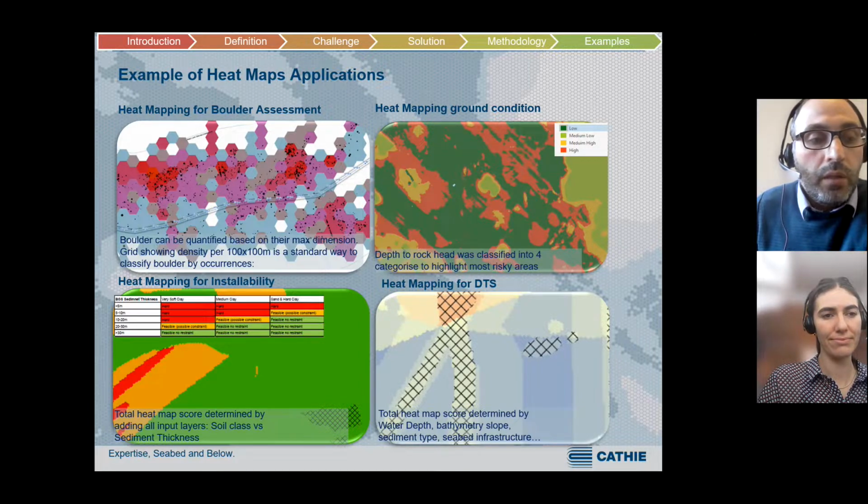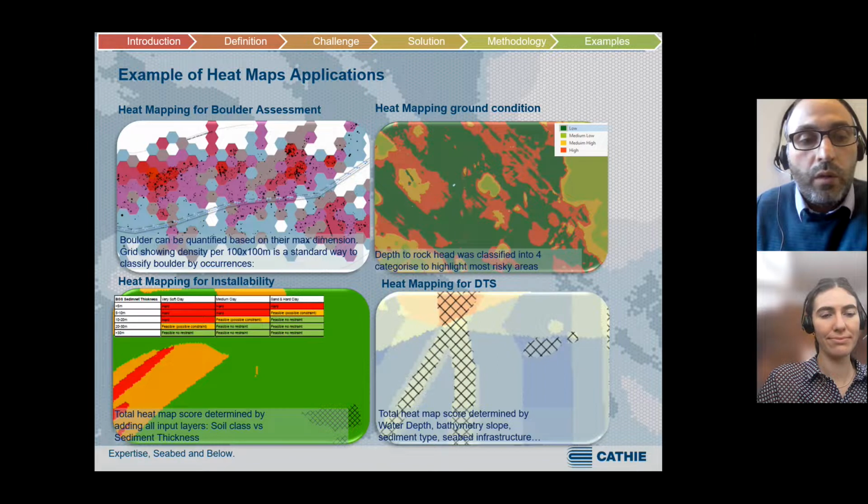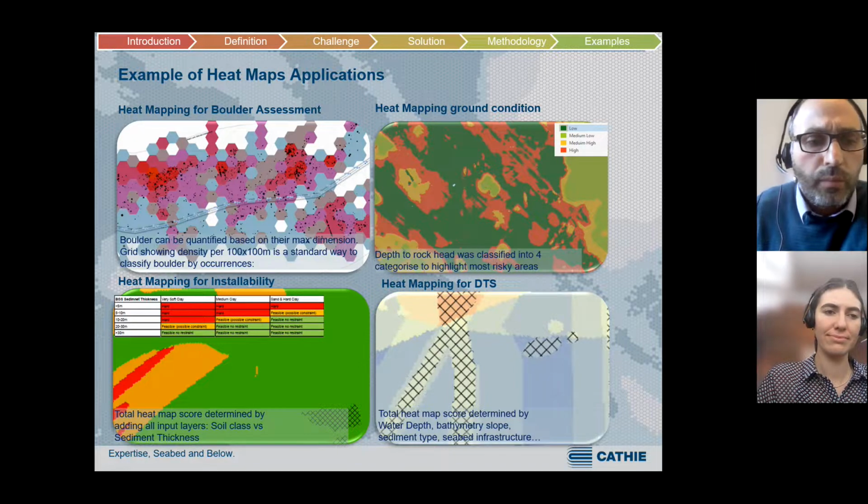Or it could be a more complex version, showing, for example, matrix data that shows the classification of geology versus soil type to highlight the areas that must be avoided, which is the black dashed line. Or it could be used for a desktop study as well, to combine multiple data sets and show the overall suitability across the site, where the black dashed line shows hard constraint areas that must be avoided for development.